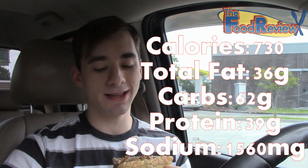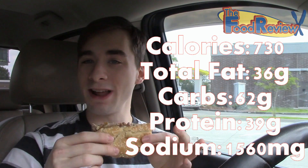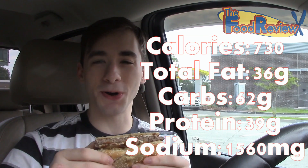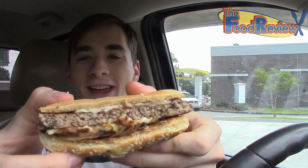This one has a big old mushroom sticking out. Not too bad. Let's take a bite and see what it tastes like. But before I do, here's the nutritional facts — I think this one's the healthier one out of the other two. And before I take a bite, this burger looks dry like the Sahara Desert. All right, let's dive in.